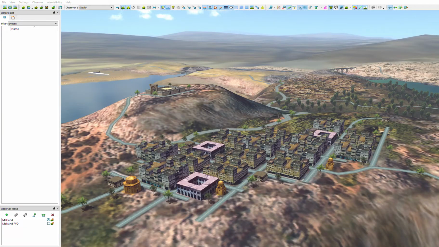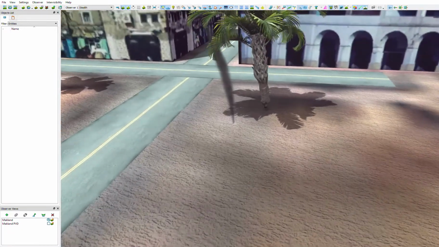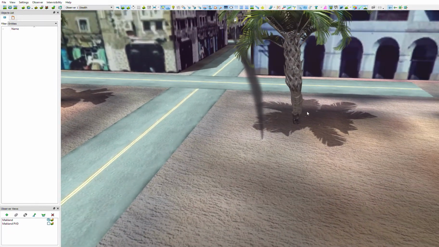Daytime. So, I feel it's going to be a little small for the kind of particle system we're looking for, so make it a little bit bigger.